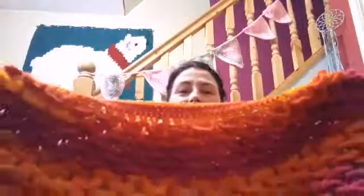So I've just got a few little things that I'm going to show you that I'm working on and things that I've finished. I've been moving on to all kinds of different things lately, but you know what it's like. So yeah, first thing to show you is this little shawl. Well, it's not much of a little shawl. Here you go. Don't know if you'll see today because the lighting's really dark again in here.